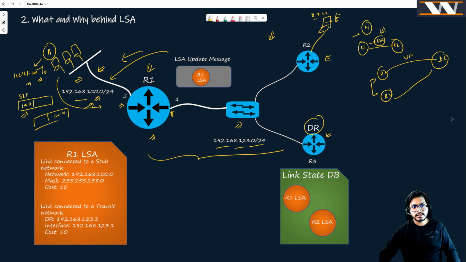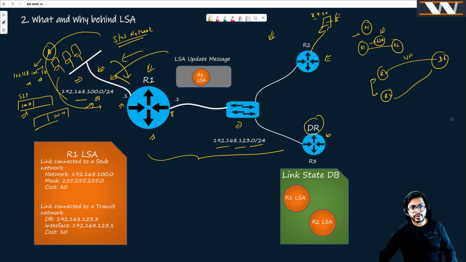I am not teaching you anything new here, but there is a pretty interesting fact about this network: whatever packet is going inside or coming out, whether its source is from this network or its destination is in this network, we call such a subnetwork a stub network. And by the way, guys, it does not have any relation with OSPF stubby areas. I'm just talking about the network, I'm not talking about the area.